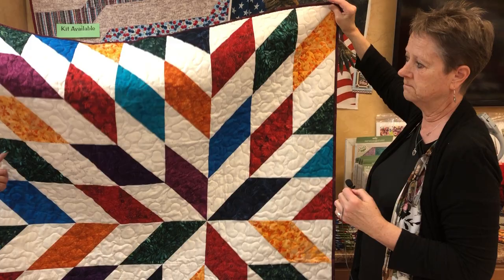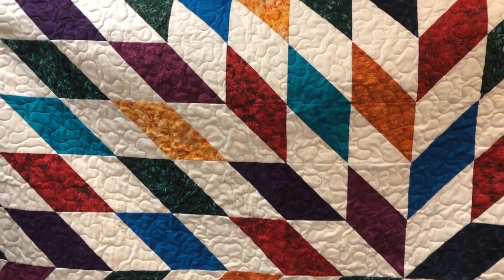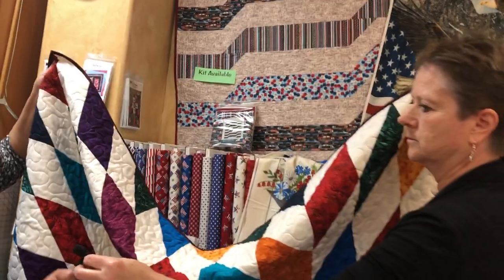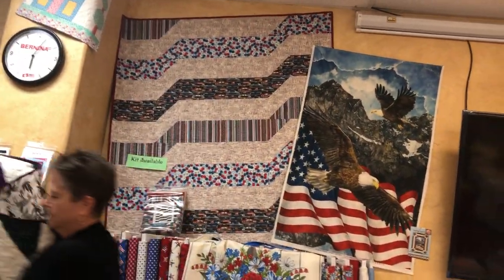I think it'd make a great guy quilt too, which we don't see often enough. So, are these made with 10-inch squares? No, it's yardage, so we can't use a layer cake. Very pretty.